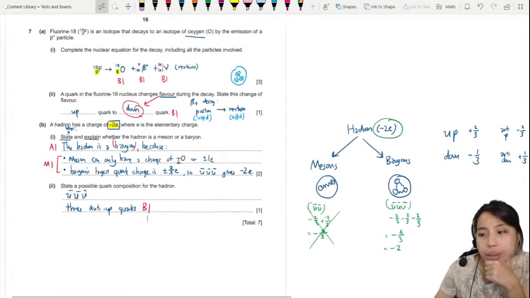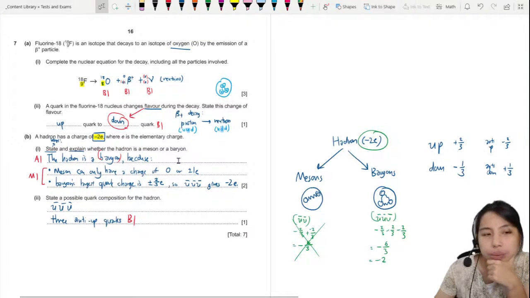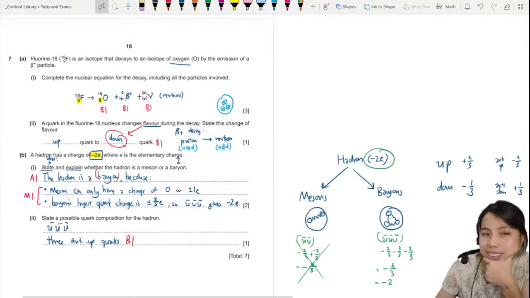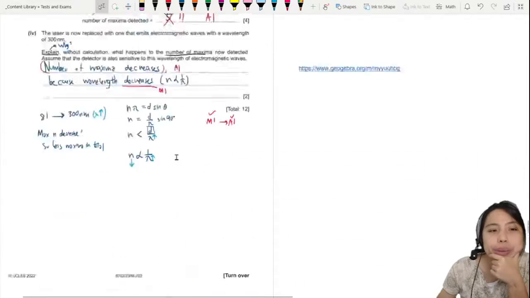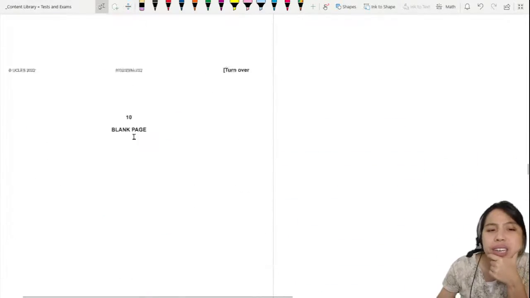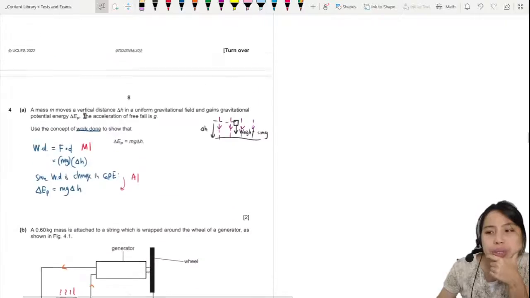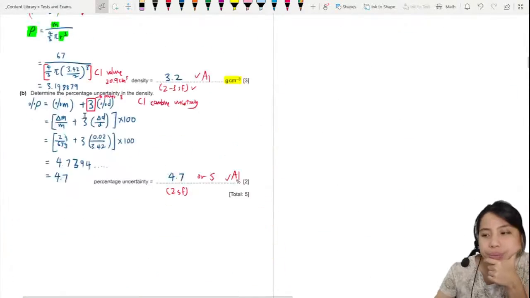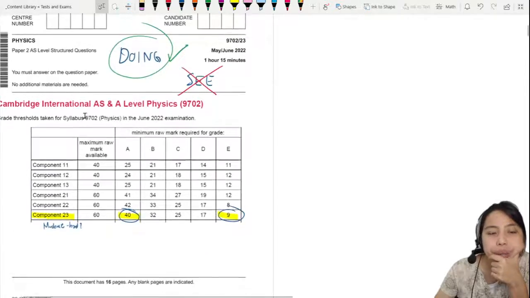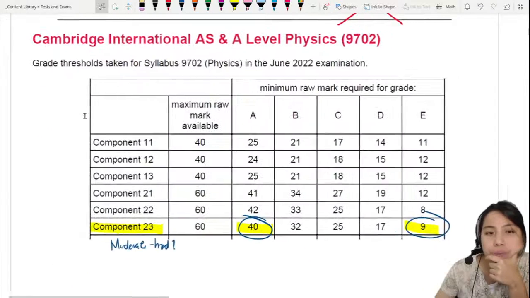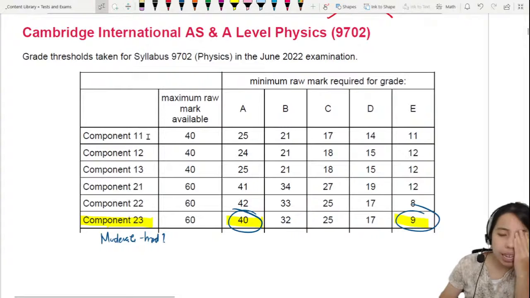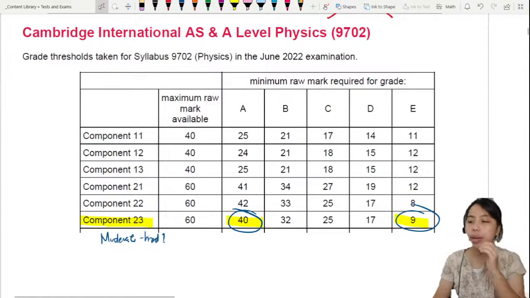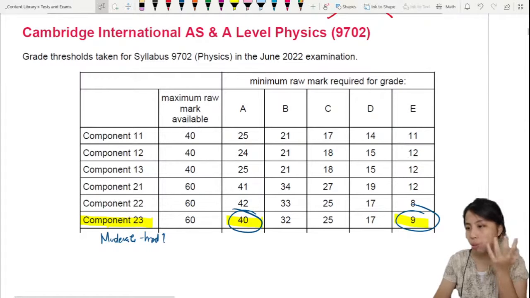Any further questions y'all have before I sign off for today? Scroll all the way back up. Yeah, I think this paper has some traps in it. Its grade threshold is a little bit lower than the other two, so that might suggest that not as many people did well in this paper compared to the other two variants. So think about that.